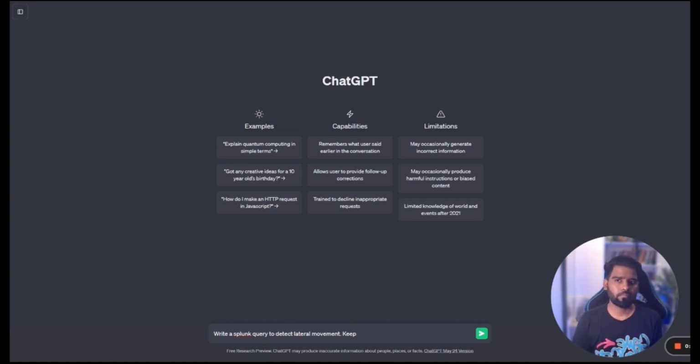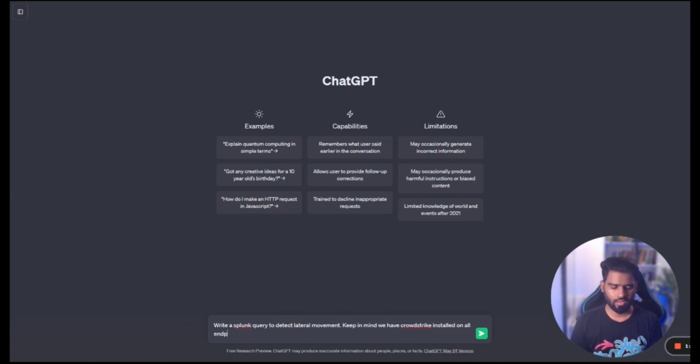And in most cases we have endpoint security or antivirus installed, right? So keep in mind we have, let's say, CrowdStrike installed on all endpoints. Okay, hit enter.